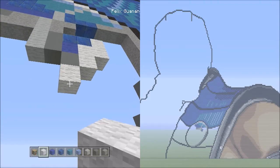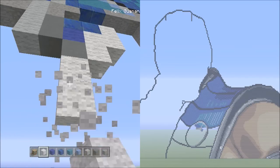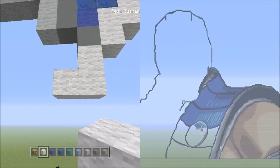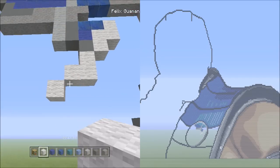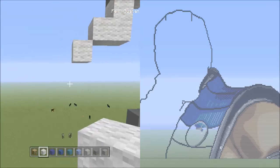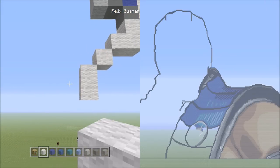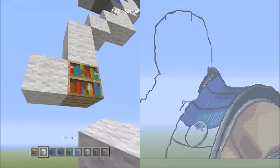And now starting underneath this one white block, we're going to be placing two whites going across to the left. So that's one, two. And now place one block going down to the left. That's one. And now place two blocks going down on the left. That's one, two. And now place one block going down to the left. That's one.